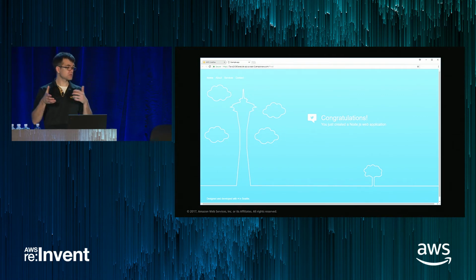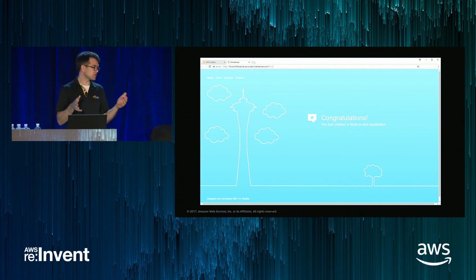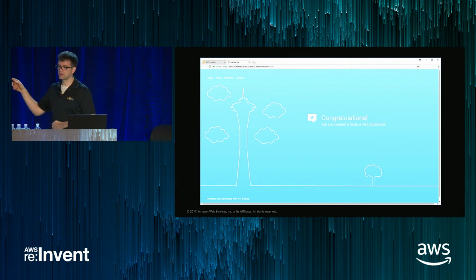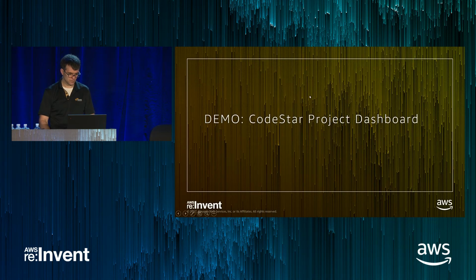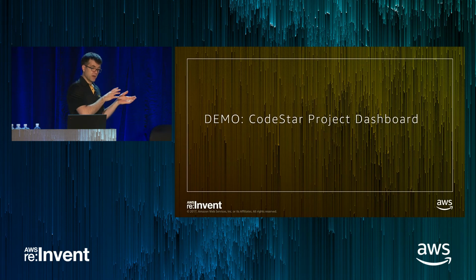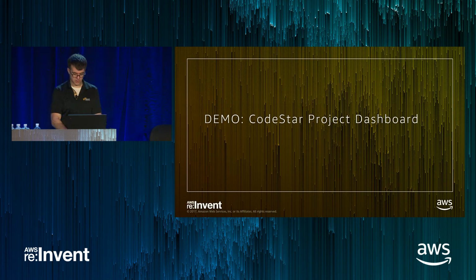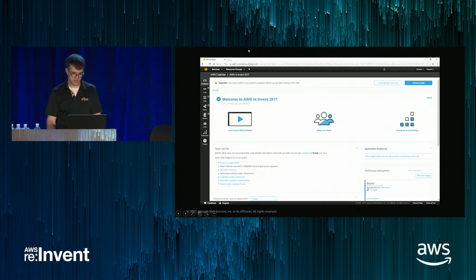So if you go and try this right now, if you go and try this after the talk, you will see something very similar. I think the only reason it might look different is the color of the background on this changes based on the time of the day, but you will see the Space Needle. All right, so we'll go ahead and close that. Okay, the application is now running. Another thing that I'm probably going to want to do is understand what's there and get ready to make some changes to it. So let me show you the dashboard.